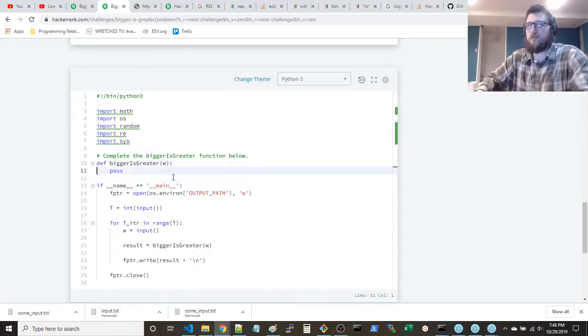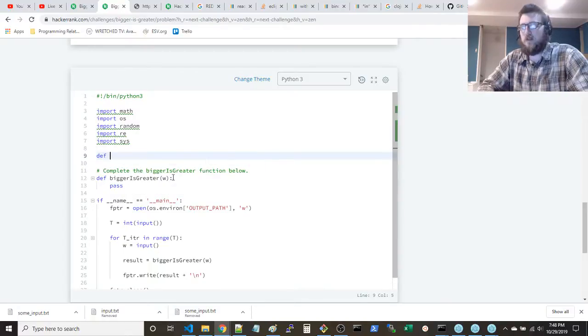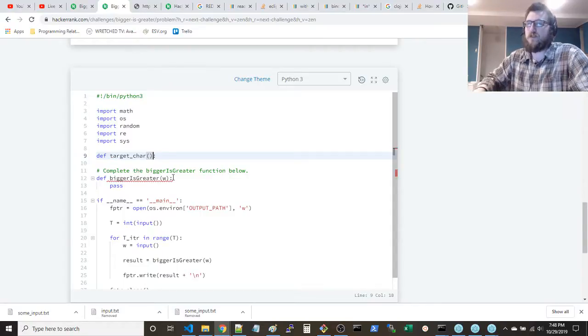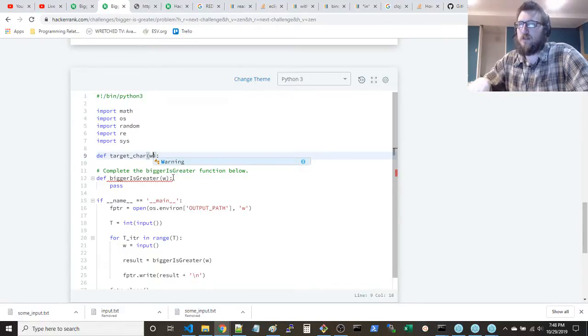So we're going to define one function. We'll call it find get character. We'll say kind of want to name this thing, just like target character, we'll call it. And then we'll say we could take W, the string. That's fine.